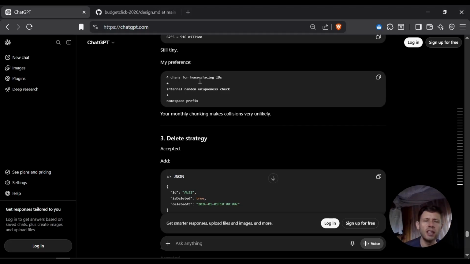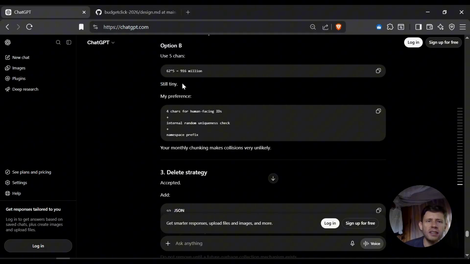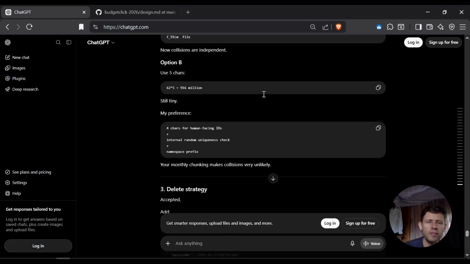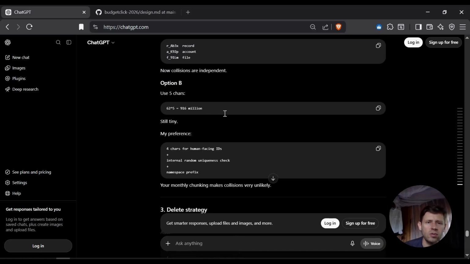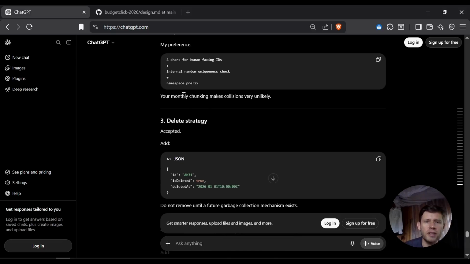So it basically suggests what I suggested. Five characters give a huge number of combinations, almost 1 billion. That's impossible to overflow for one user.